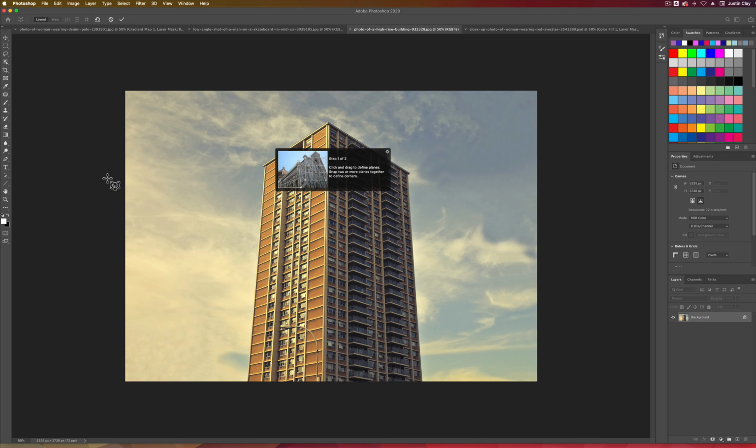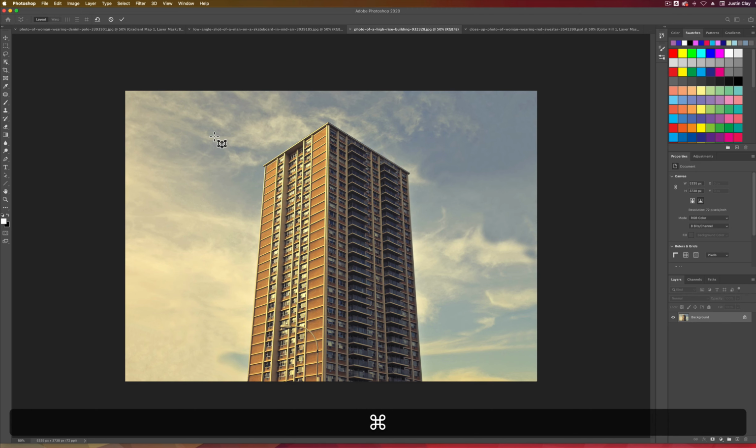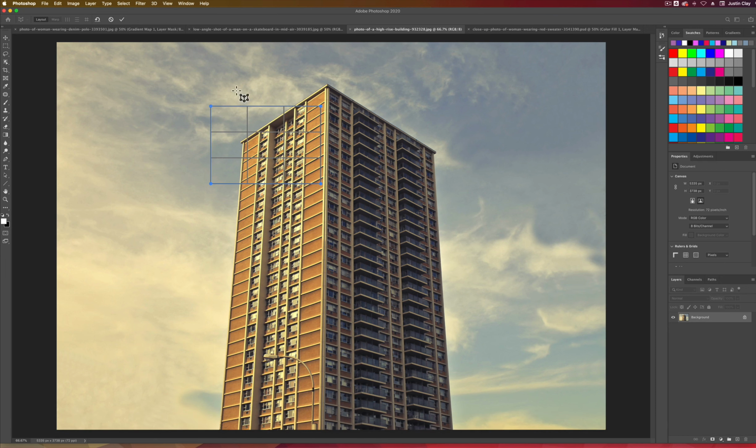And every time you use this, you're going to get a little pop up here that tells you how it works. So you can look at that, but I'm also going to show you how it works as well. First thing you want to do, get rid of that. And when you click anywhere on your actual workspace, you're going to get this little grid here. And what this does is it's representative of whatever plane we choose to overlap.